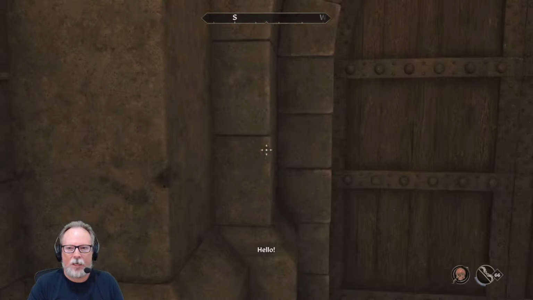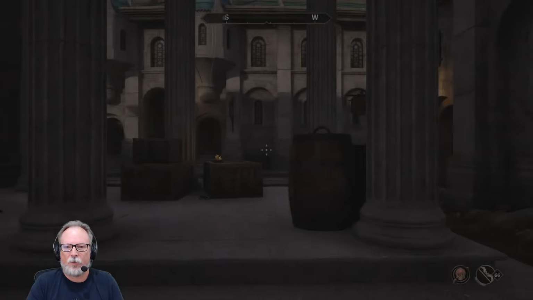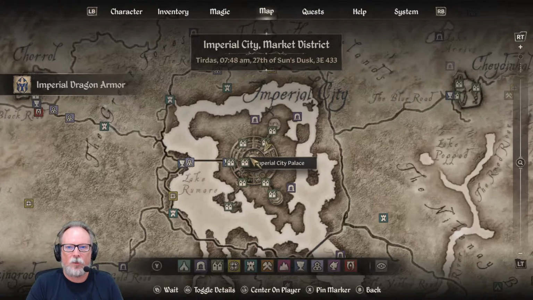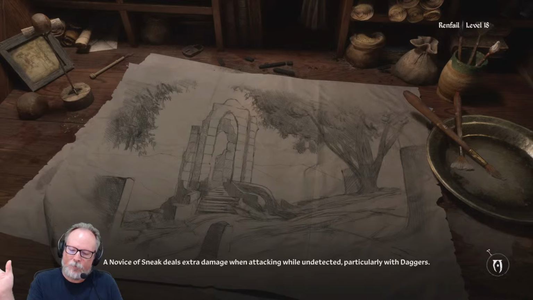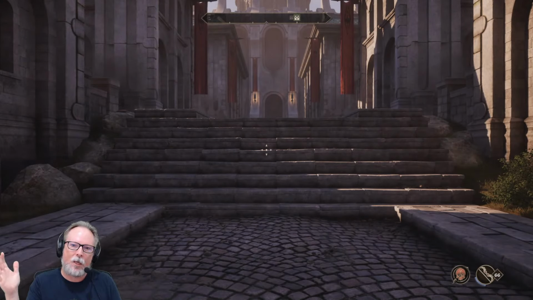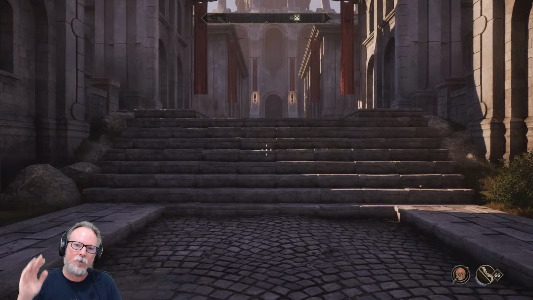Let me see what chat said to go to next. I see Elven Gardens. Okay, let's go to the Elven Gardens next. So, which one is Elven Gardens? Elven Gardens District. Oh, loading screen. Oh no. But I thought Oblivion and Skyrim and Fallout 4 didn't have loading screens, guys. I thought these games were innocent and perfect and the best games Bethesda's ever made, and they didn't have loading screens because Starfield's the only game that had loading screens, right?